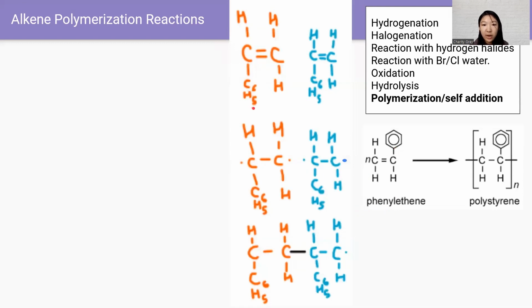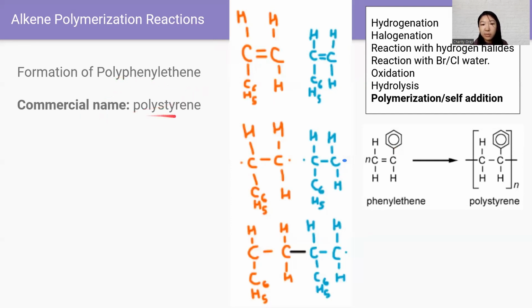Here I didn't draw it out. I just wrote C6H5. If you break this bond, again, you have the free radicals, right? And then the free radicals will join together and connect, right? And so this is what it is. If you have N phenylethene molecules, you can have a polystyrene of N. This is actually polyphenylethene, but the commercial name is polystyrene because that is a lot shorter, right? It's also known as styrofoam.